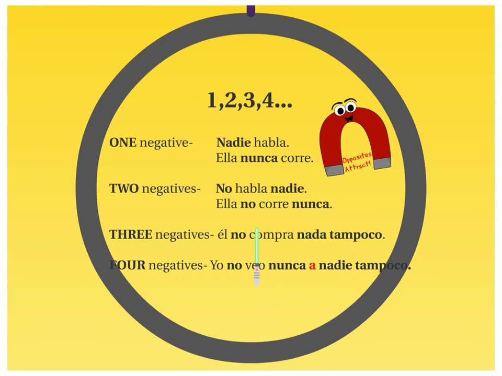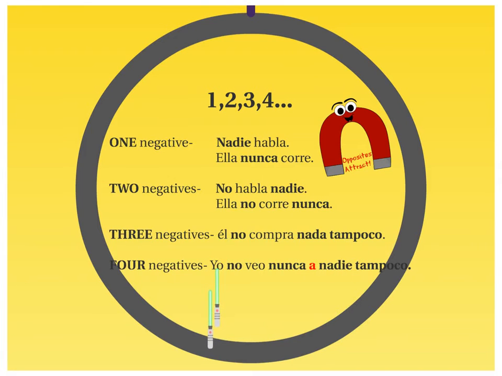He doesn't buy anything either. So we've got our first no after the subject comes before the verb. Then we've got our next negative word and our next negative word. Remember that here's a negative. Those both have to be negative. If this said él compra algo también, that would be an example of an affirmative sentence.